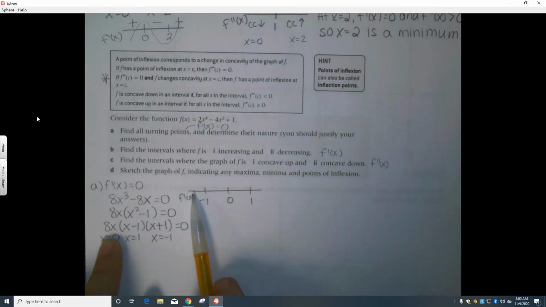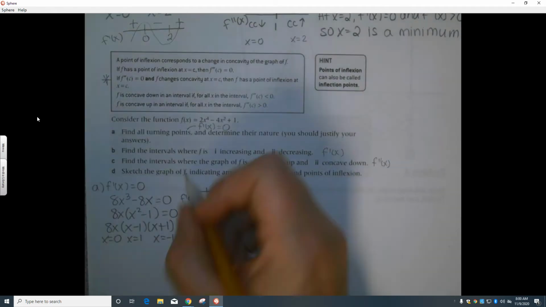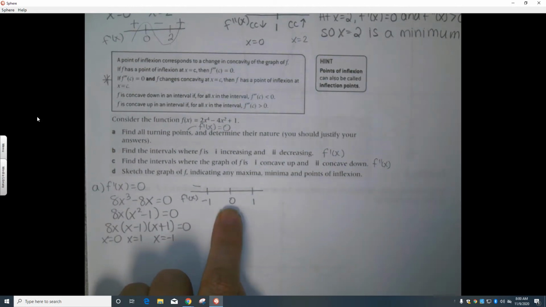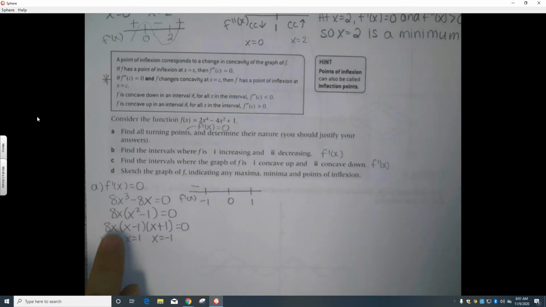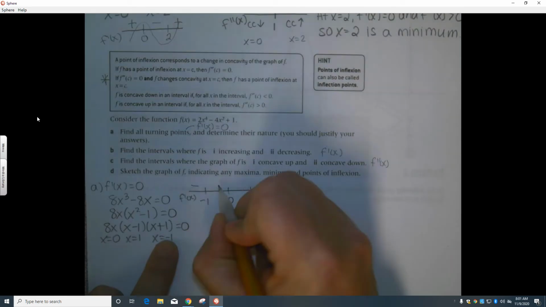All right, I'm going to start with this far left interval to the left of negative 1. I'm going to use this factored one just because it's easier to plug into. So if I pick like negative 10, this one will be negative, negative, and negative. So 3 negatives gives me a negative. Between negative 1 and 0, I'll pick negative 0.5. That gives me a negative, times a negative, and then a negative 0.5 here would give me a positive. So 2 negatives and a positive gives me a positive.